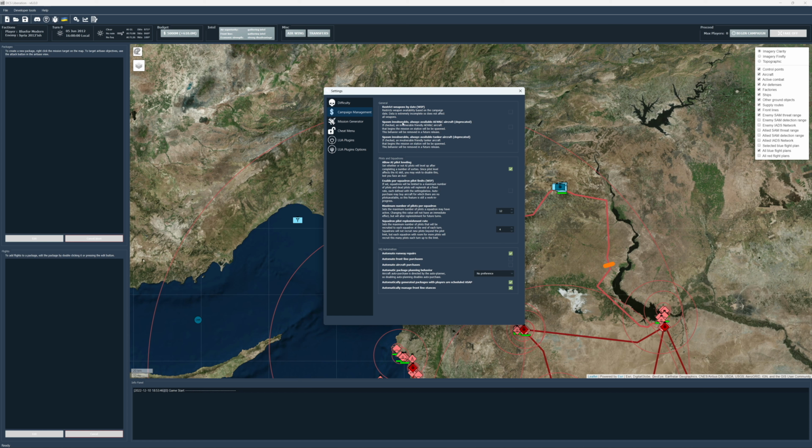So there's a couple of things here that you can change. So like, let's say that you wanted to try to use weapons by certain dates, restrict them by a date frame. You can use the work in progress thing here, but the data is incomplete. So if you do that and there's a weapon that's there that shouldn't be, oh well. There's also the ability to spawn an invulnerable, always available AWACS and tankers, but these are deprecated. They'll go away eventually. We're not going to use any of these options.